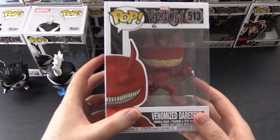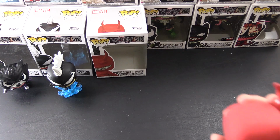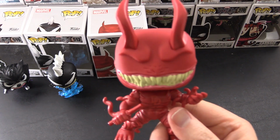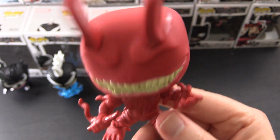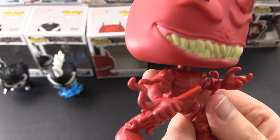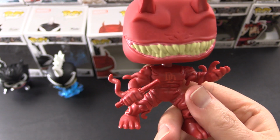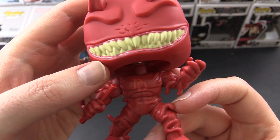Same deal on the back. Let's check it out. Okay, let's look at those horns. Amazing. Nice detail there. My only complaint with this one is it's fairly monochromatic. It's all red and you lose a lot of the detail. I mean, I know his costume is red, so it's going to be hard there, but I was thinking they could maybe have some different tones of red. Actually, the symbiote would probably be better like a darker red. Maybe not black, but there's the Daredevil logo on his outfit.